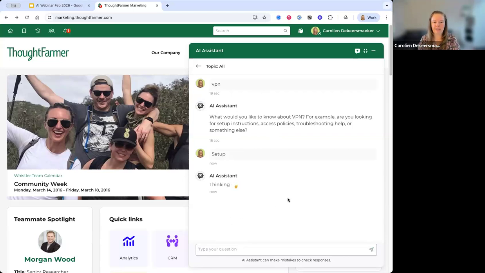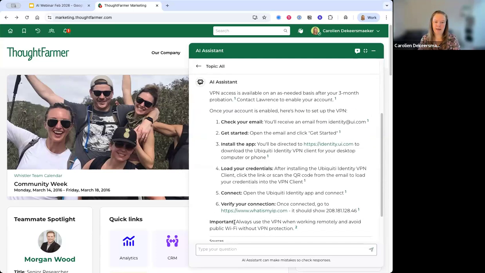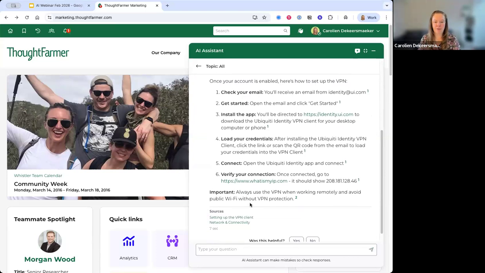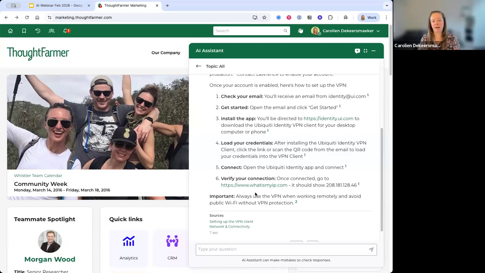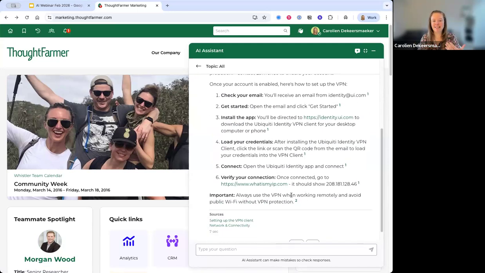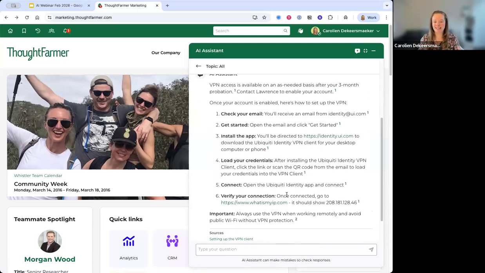And hopefully that is going to give it more information on exactly what this person is hoping to get out of it. So it's thinking. And here we go. Now, with that additional context, the AI assistant knows, okay, here are the steps to set up the VPN and how to accomplish that. This is a really good example: the AI system looks at multiple larger sources of information, but it intelligently condenses the information to exactly what that user needs in that moment, a checklist of how to set things up. So that's where the value lies.